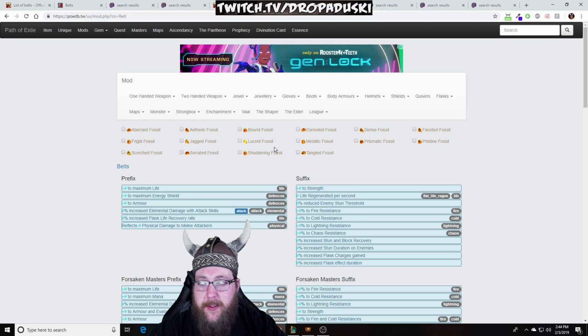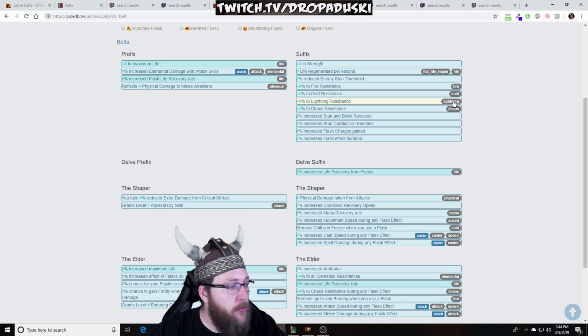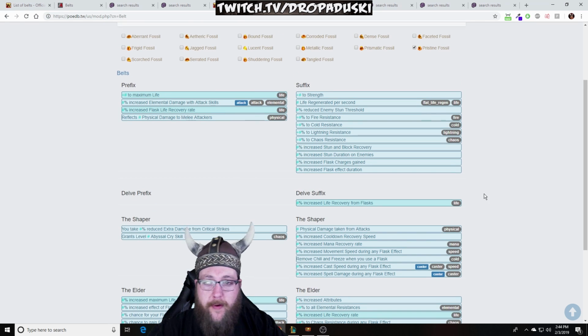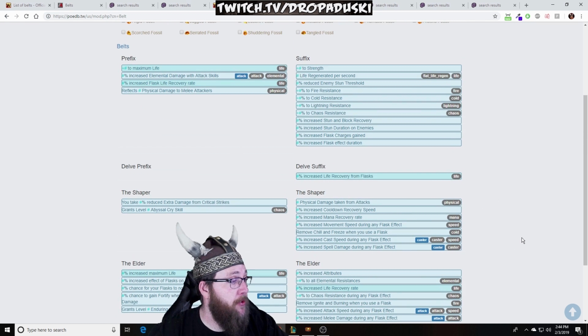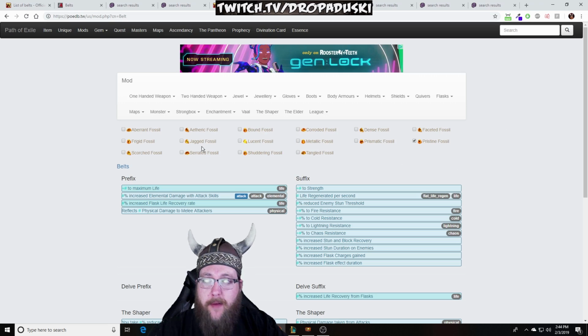So let's pick pristine here just so we can show this tool's usage. Pristine is going to remove a whole bunch of different prefixes that we could potentially have hit before. Now that we're using pristine, we can only hit max life, elemental damage with attacks, flask life recovery, etc. We're going to use an elemental one.